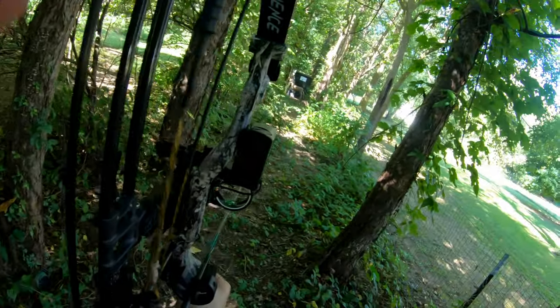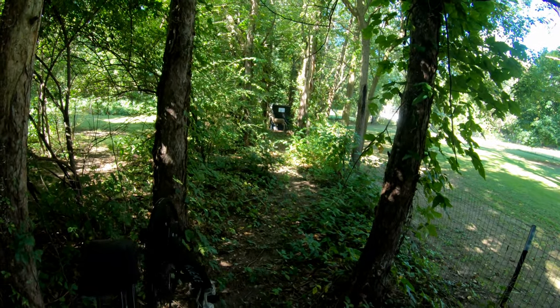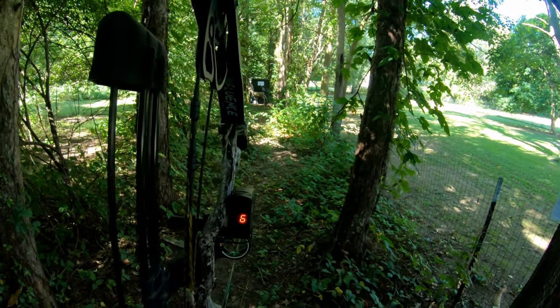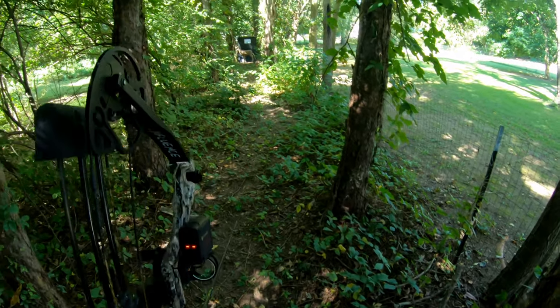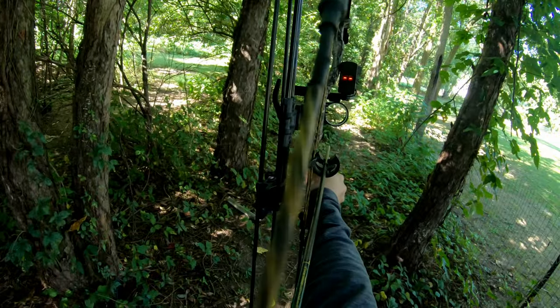All right, so kind of give her another shot here. Remember, all I'm doing right now is just actuating that laser. You only need to do this for setups, unless you really want to laser point your deer or your target.